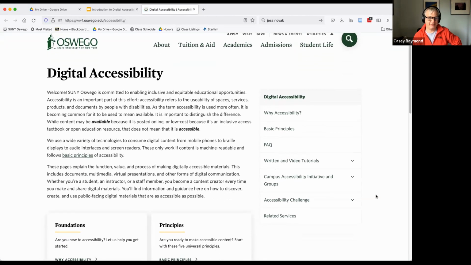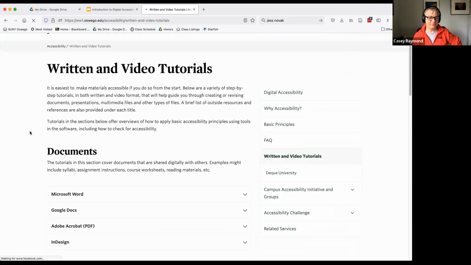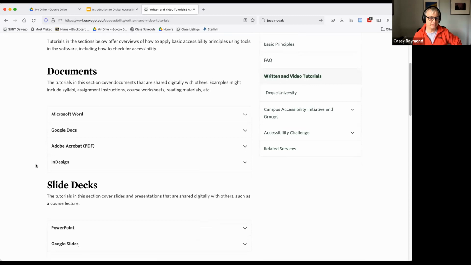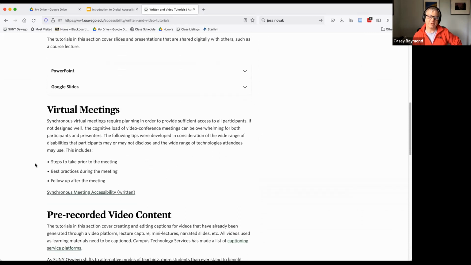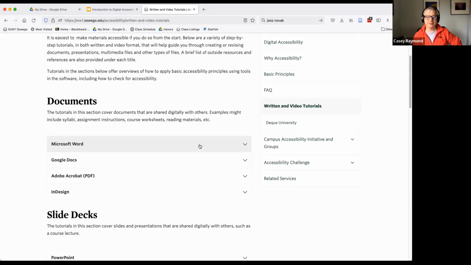And here's our digital accessibility page. Particularly Kate Percival has developed a huge number of tutorials that we can take advantage of, on how to deal with doing accessible content in multiple software packages for creating documents or slide decks related to meetings. A lot of our pre-recorded videos are already here, so this is a great resource. And if something doesn't make sense or you think something's missing, please reach out to particularly the work group on accessibility practices, because we can do that.